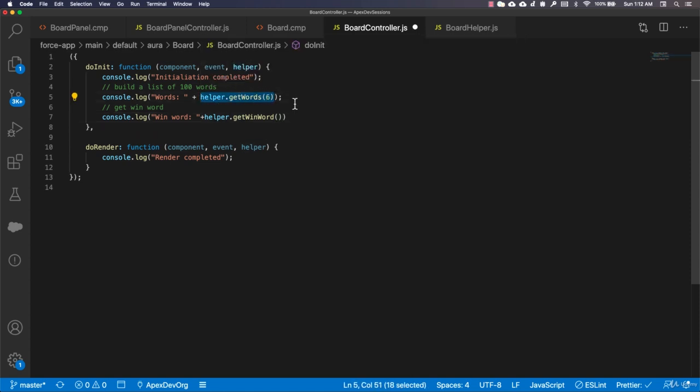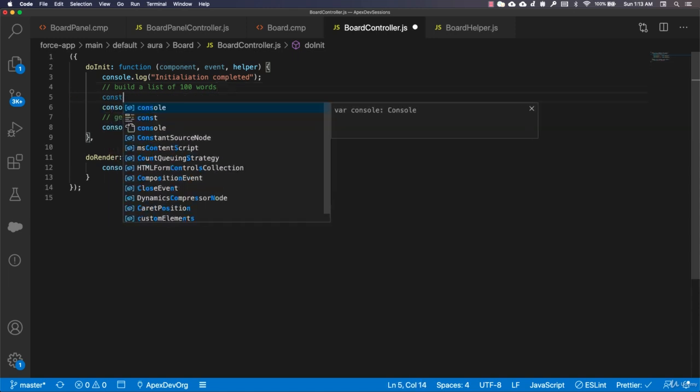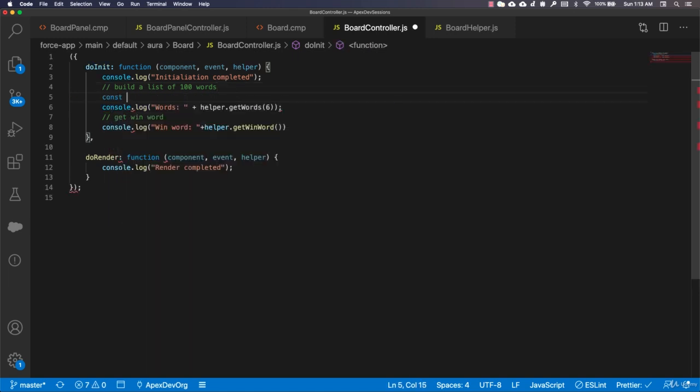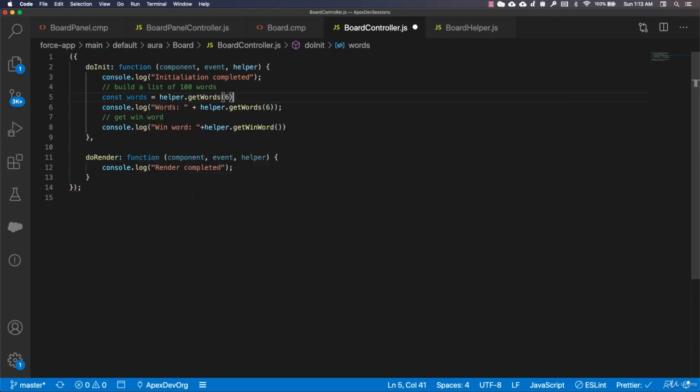So the better way to do it is to actually copy this and store its output inside a variable. So I'll store it inside a words variable, and then I'll print the words here, and I'll pass the words here in this getWinWord method. So I hope it works. Let's deploy our code.